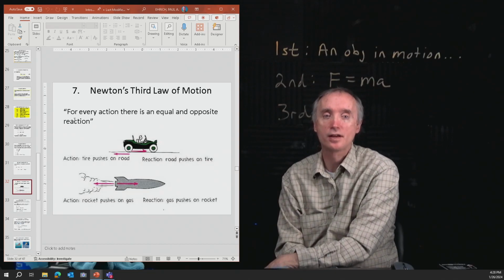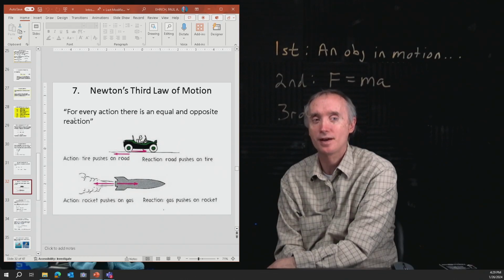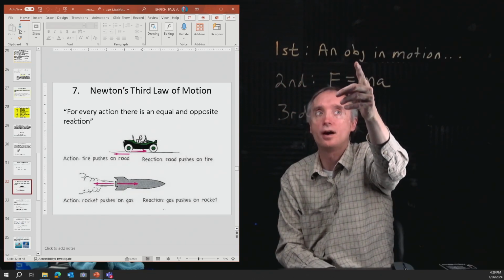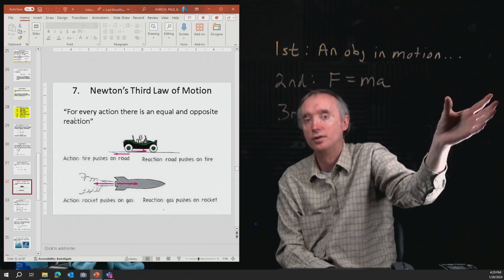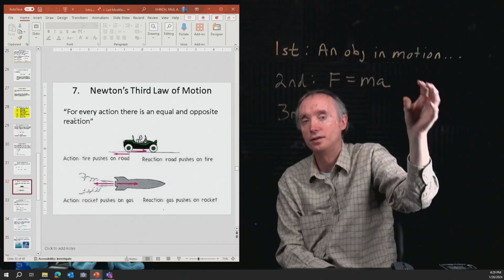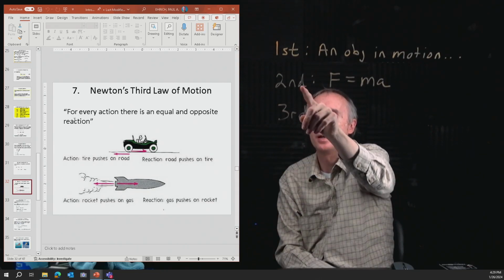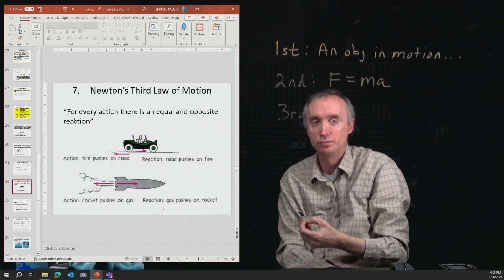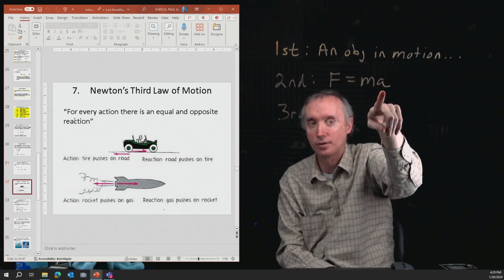This is the final segment in our review for this lesson on Newton's second and third laws of motion. As you can see here, here's the first law of motion. An object in motion tends to stay in motion, going at a constant speed in a straight line unless a force acts on it. Then you've got his second law of motion, which says, what does a force do? So a force causes a mass to accelerate.